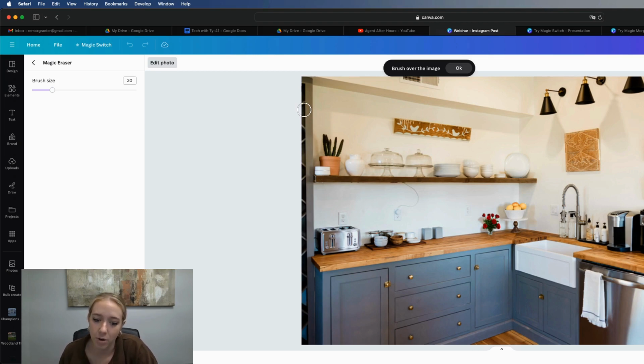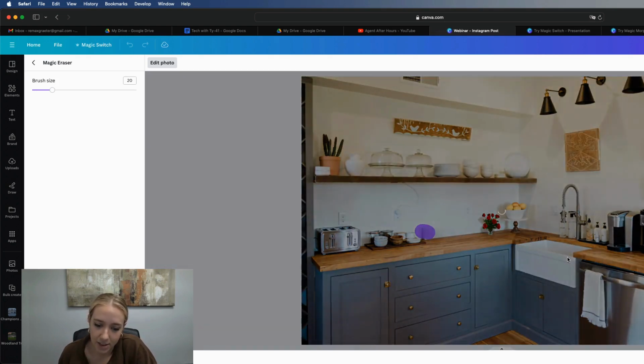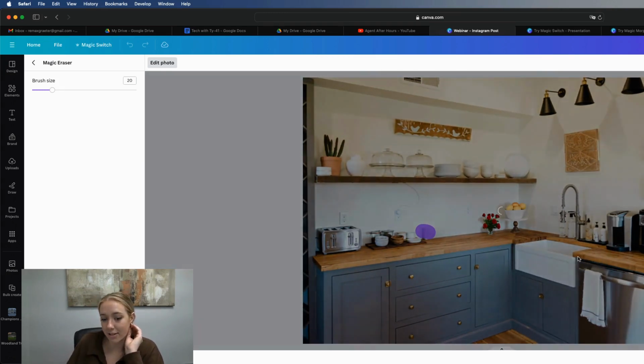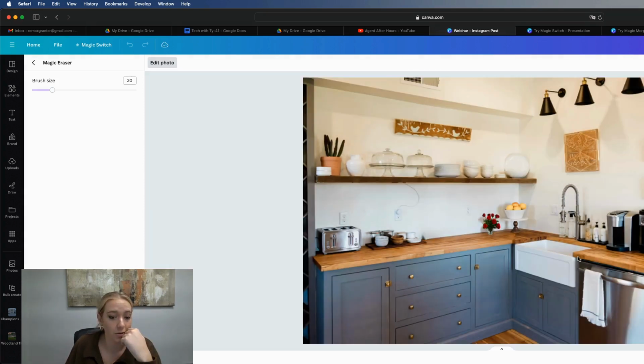So let's just say I don't want these two gray block things in this photo anymore. So I'm gonna go ahead and highlight them. And it removed it. Obviously it doesn't look fantastic, so you kind of have to play with it and keep highlighting stuff and seeing if it'll get rid of the shadow or whatever else is left over from before, but it'll still remove that image from that photo. You just kind of have to play with it, highlight stuff, keep messing with it until it gets to where you like it.